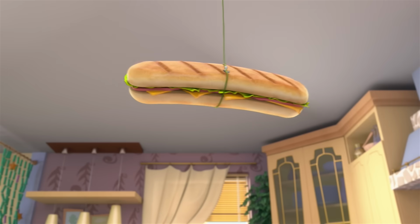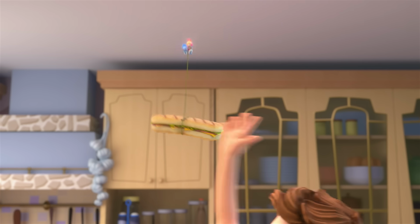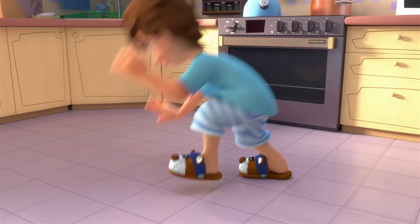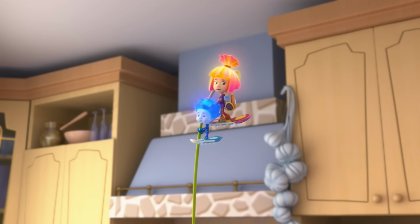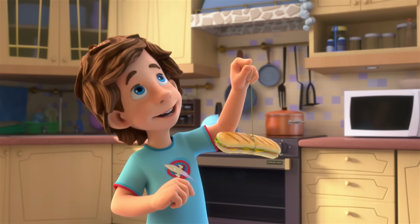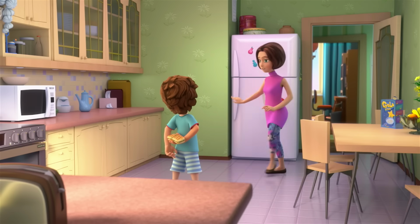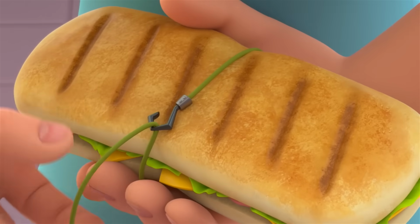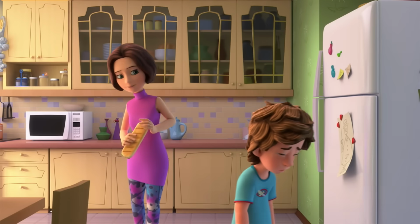Huh? Hey, what's going on? You're not allowed to eat. Give it back! Oh, my mom's coming! Oh, Tom Thomas, did you forget? You're not allowed to eat now. Do I have to have this test? Go on. Go get yourself ready.